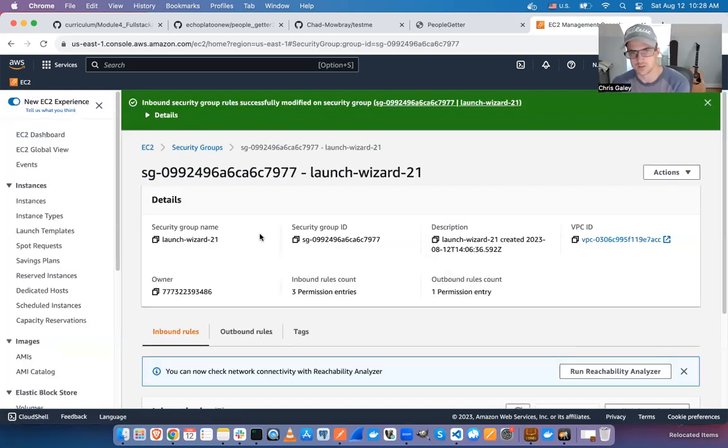Did you add port 80 earlier, Chad? I must have missed it. Not explicitly, but it asks you if you want to allow HTTP traffic. And that implicitly means on port 80. So when you create the instance, one of the configuration options, there's a little radio button, or I think it's a checkbox that says, allow HTTP traffic. And if you check it, then it will create that rule.